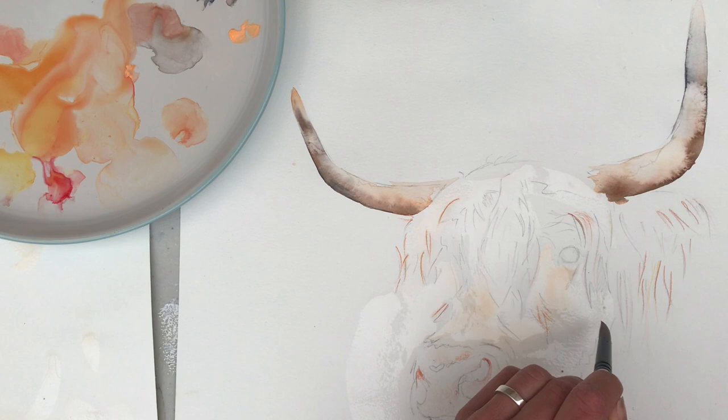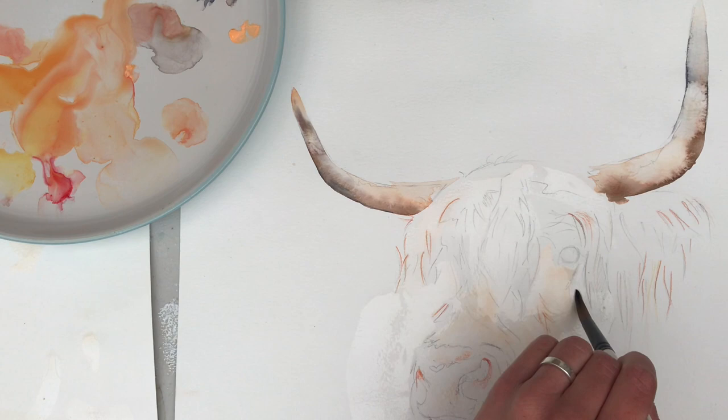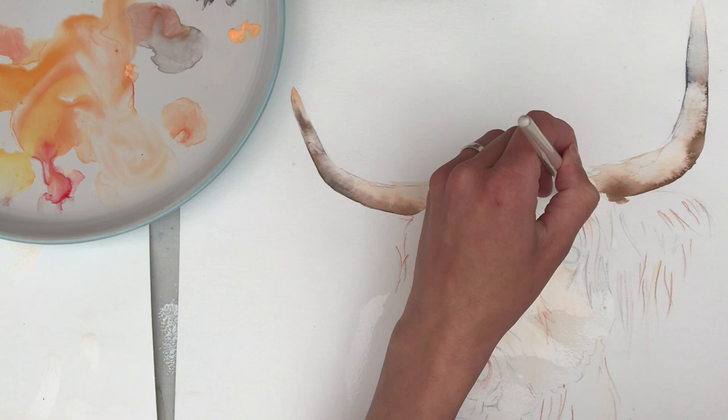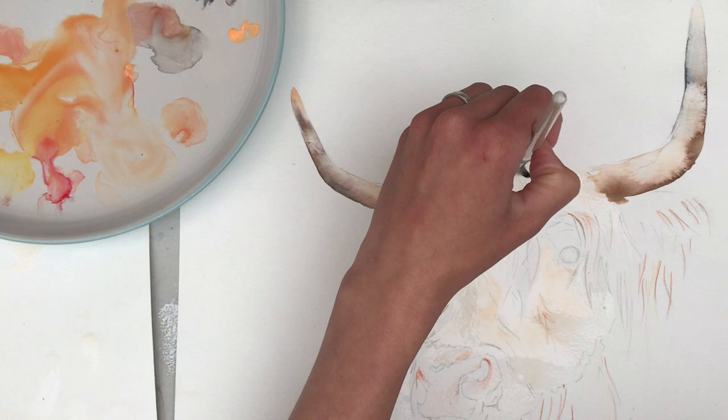And so you can still see here, I'm just working my way around. I'm starting with the side of the face and then up into the forehead area, and I'm just plugging in that light wash colour. And like I said, we're going to stack in those darker colours later, so don't worry too much about the paint, where it's going right now. All you're doing is creating an undercoat to build up some nice intense rich fur colours after.